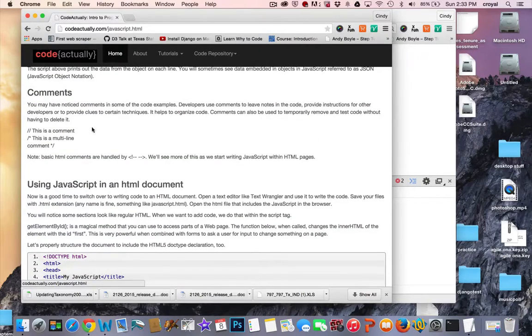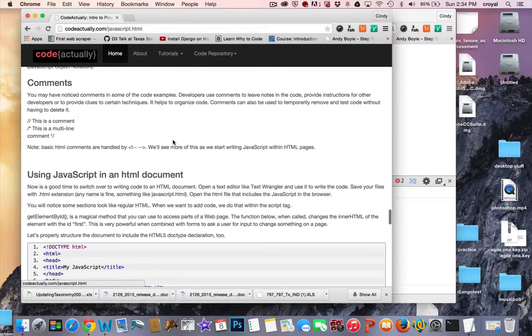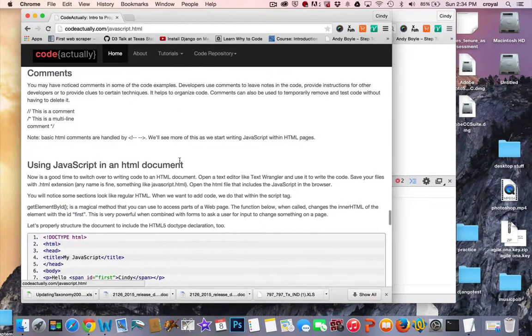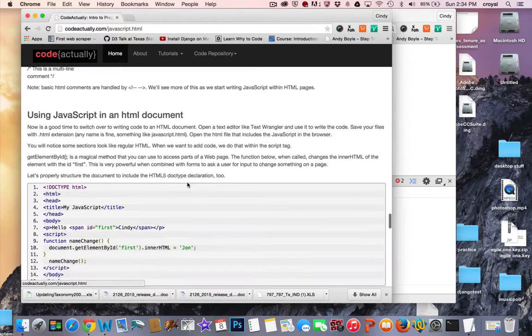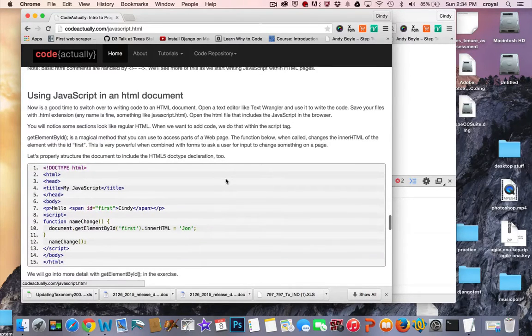If you have a multi-line comment, then you use a slash and an asterisk, and then you close it with an asterisk slash. And to be honest, sometimes I use commenting to comment out parts of my code as I'm testing it. But often people use it to leave instructions or to provide information for other coders who are using their script. Very important to do good commenting in your code so other people can understand it if other people are using it. Help other people out.